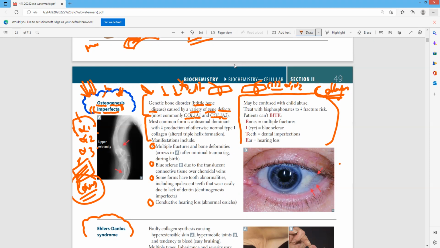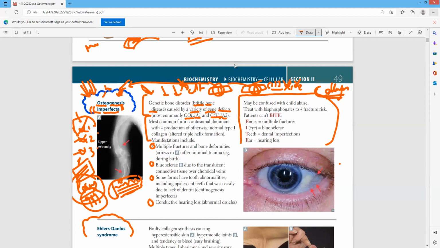If you have a problem on a different locus, it will give you osteogenesis imperfecta. Or if you have a problem in alpha 1 or alpha 2 on chromosome 17, you will also have osteogenesis imperfecta. So this is called locus heterogeneity, mutations in different loci. And we will see that again in genetics. If you have a problem on alpha 1 and the others are healthy, the defective one will affect the whole collagen molecule.